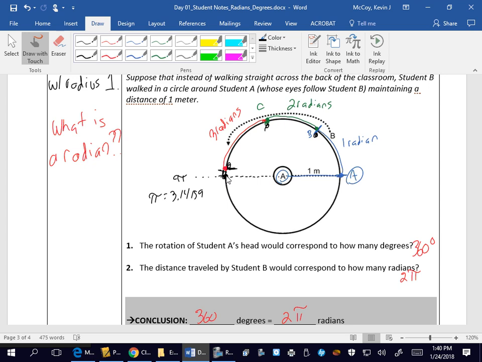So that's what a radian actually is. It is the same measured distance of the radius around the outside of the circle. And it will work for any circle. If this was a radius of 5 right here, then you would have to walk 5 to get to B, 5 to get to C, 5 to get to the end of the red, and it would still work out that halfway around is pi, and all the way around is 2 pi. It will always work that way.